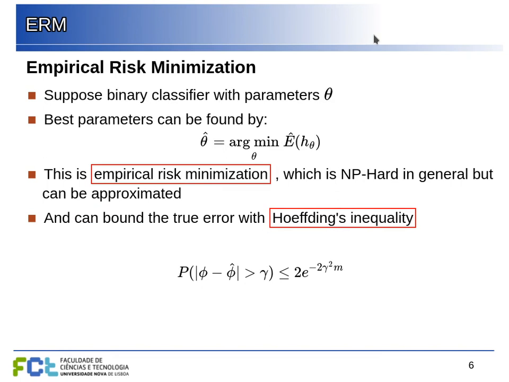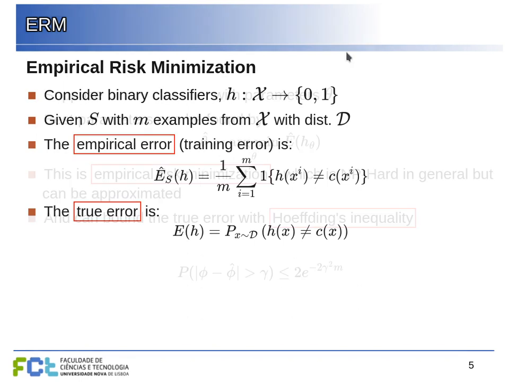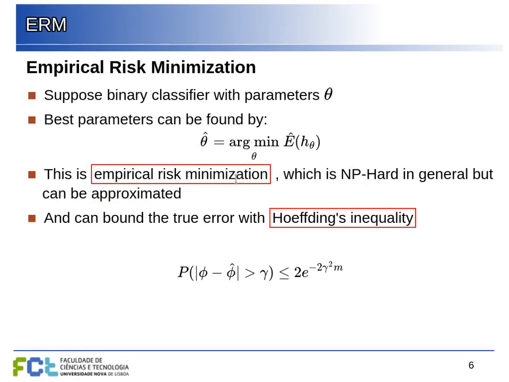So we are doing empirical risk minimization because we are going to try to find the parameters for which the empirical risk, this average measured on the training data, is minimized. The general problem of finding the best parameters is NP-hard, but we saw that different classifiers have different tricks to find the minimum faster than looking at all the possible combinations. So we have gradient descent and so on.